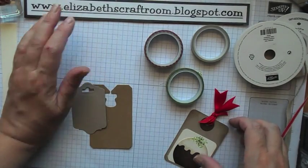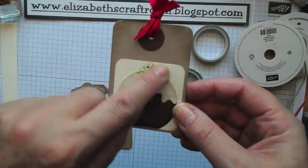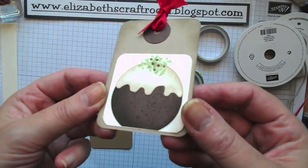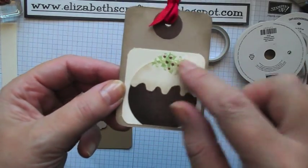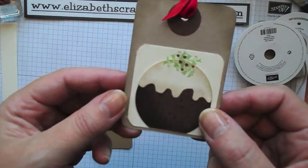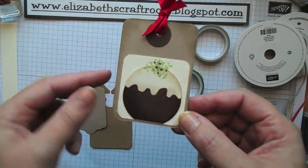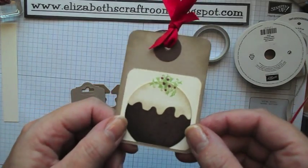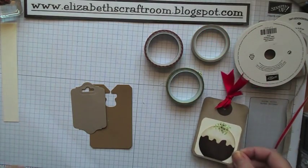Today we're going to do a project inspired by me. Isn't that funny? I actually did this Christmas pudding, this plum pudding, at a class. I think now it must be 3 or 4 Christmases ago. Really liked it, and I thought, I'm going to make a video of that. Some of my newer ladies didn't do it at the time, so you can see how it's done. Very easy. But we've got some new toys, and then again we've got some missing toys. So let's see what we can do with what's in the catalogue at the moment.